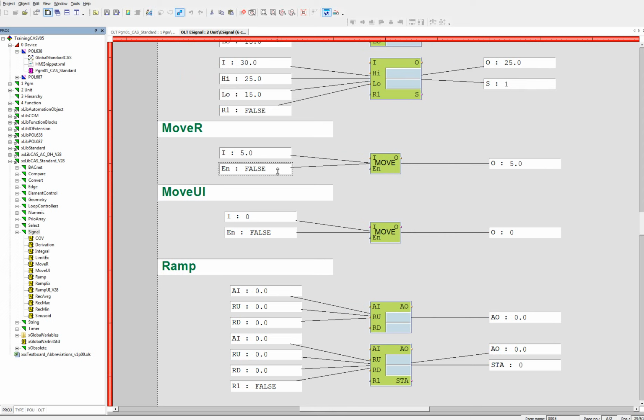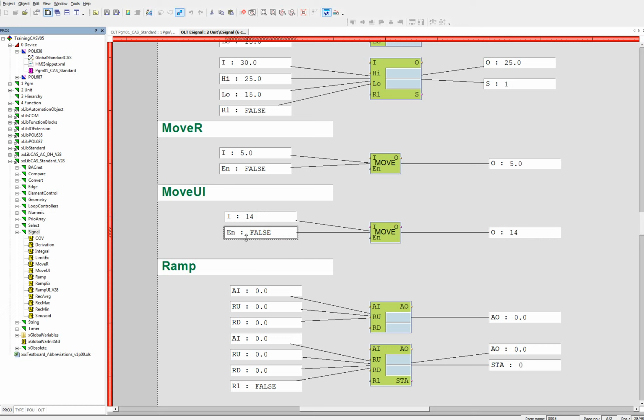So in case the input signal is enabled, it transfers the input to the output, and it holds the output value till there is another change on the input during that time that enable is active. So for example, if I put there 5, nothing is transferred to the output, but now the signal is transferred. So everything which is here during the time that it's enabled is transferred to the output.